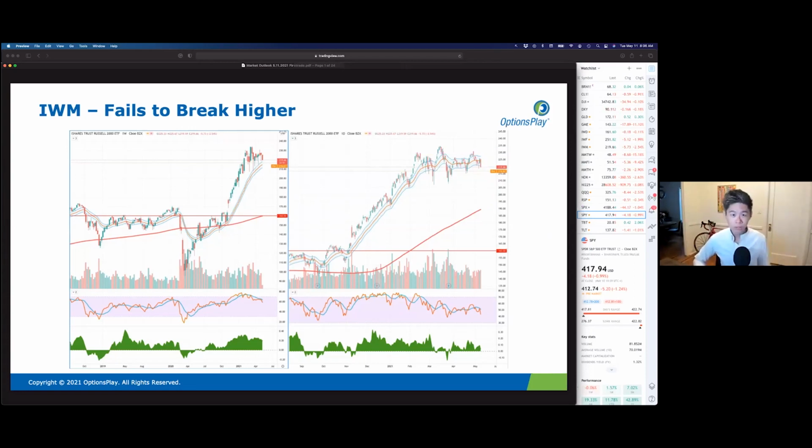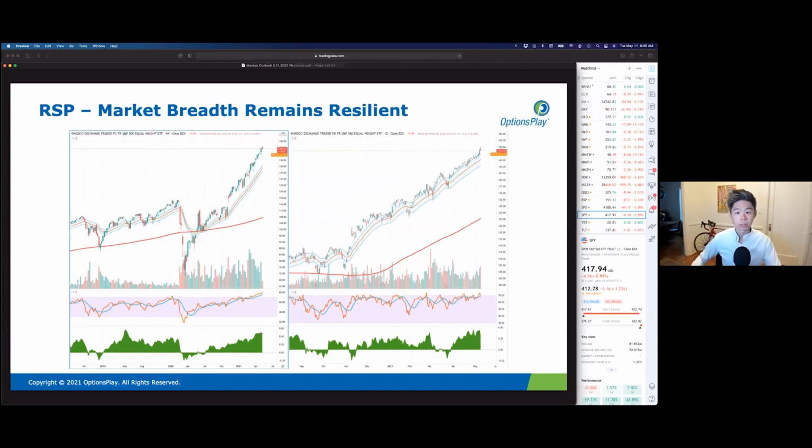So this is really some of the major indices trading near some major support levels that we really have to pay attention to. That's going to help us answer the question of whether this is a buying opportunity or if there is further weakness here in the broader markets.